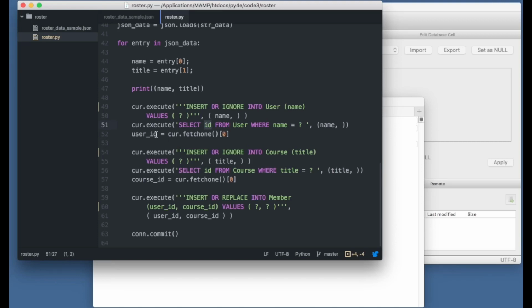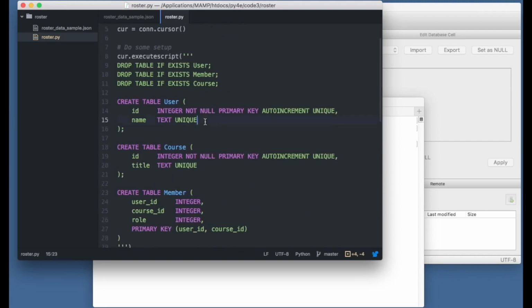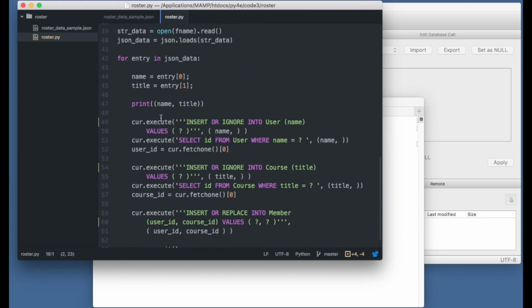And so this is going to give us the integer user ID that was assigned, or if we're coming through later, for Chuck, Charlie later, that will be the old one. So this is inserted if it doesn't exist, and this is get the newly created ID field or the original ID field. Part of this works by having both a logical key and a primary key. The primary key is auto-generated, but the name is a logical key and it's unique. And so that's our trick to get that assigned thing.